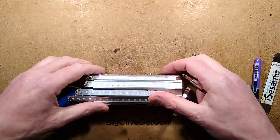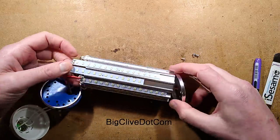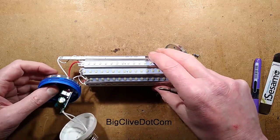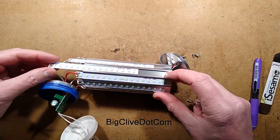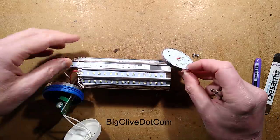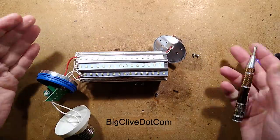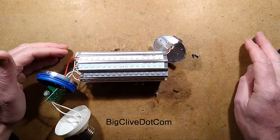But there we go. Not much else to say about this. It's a fairly generic two buck regulators dividing the load into two sections of the lamp, and then just loads of these 9-volt modules, and this one's 9-volt as well, just wired in series to make up the required total power. And that's your fake lamp.